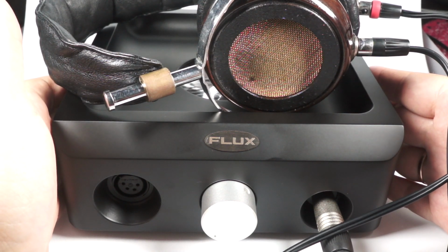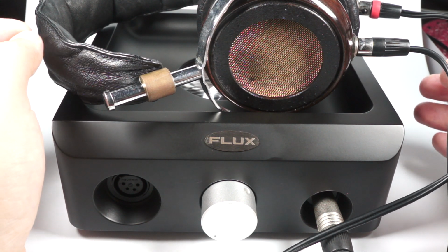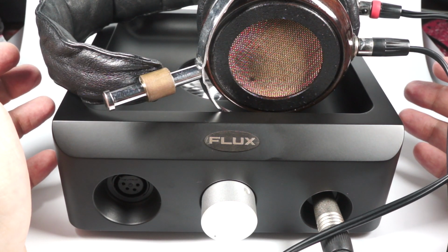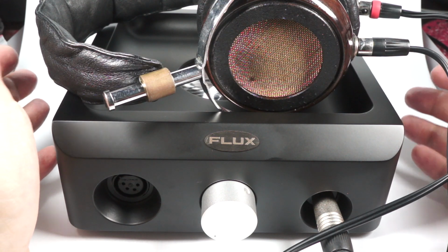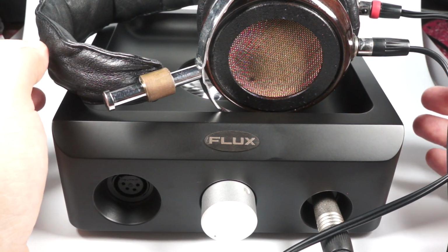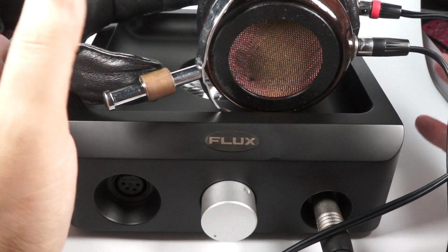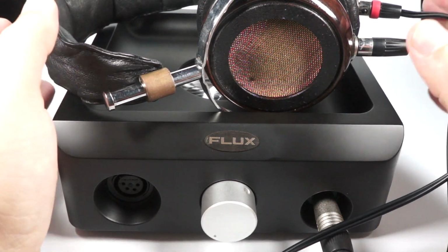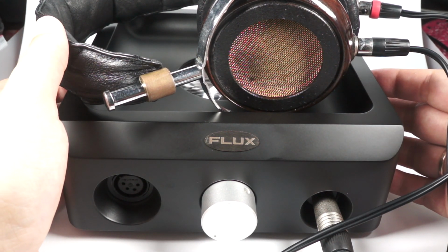So here you will have great resolution of the treble, really lifelike attacks and decays. If decays were slower, treble could be a bit more polite, but at the same time it would start lacking layering and separation. Make treble a bit faster, or make attacks and decays a bit faster, and treble will sound a bit cleaner and sharper, and sometimes it adds a bit of clarity, but at the same time it will start sounding more metallic and less natural. And here they've found a nice balance, but when you've got more than 10 years of experience in high-end audio, I think it's something that you should be able to do anyway.